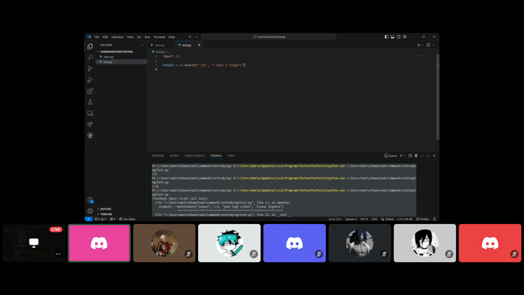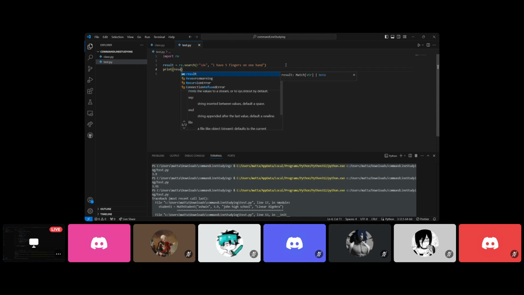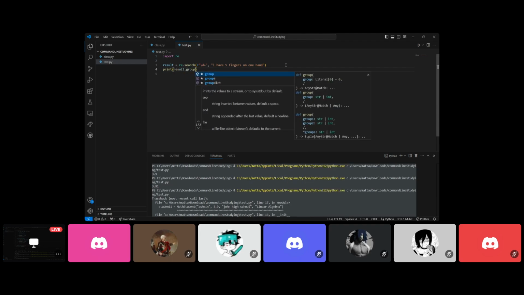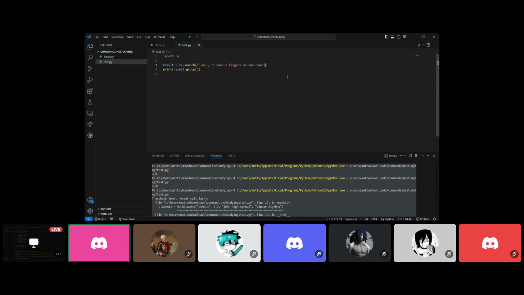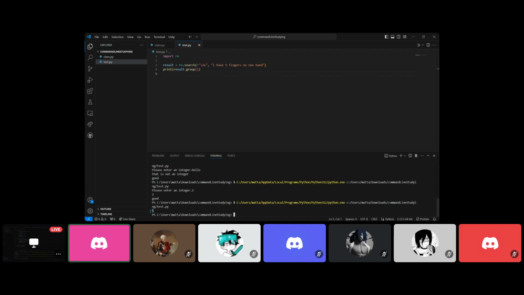Well actually I have 10 fingers, but I have 5 fingers on one hand. Maybe you can debate that if you don't think that thumb is a finger, but whatever. Print result.group. So 5 is the first occurring digit in our string, and that is what we get.